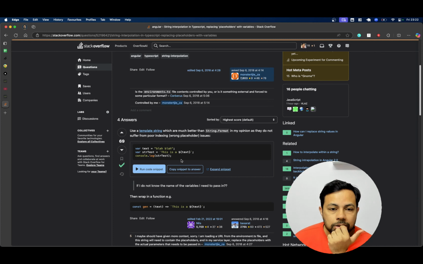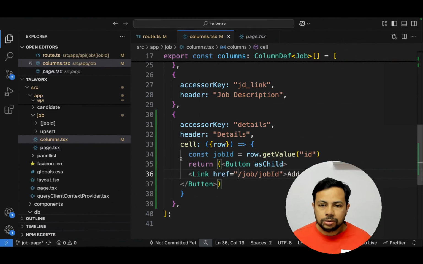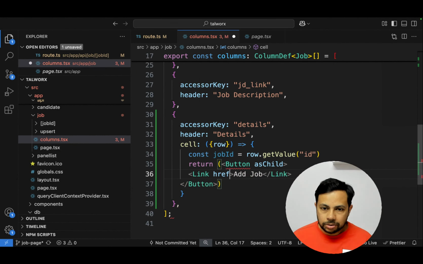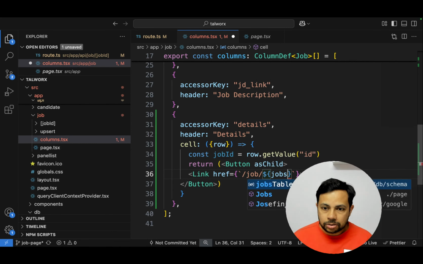That's what I am doing. Template string is what I have to use. So I'll close this. First I have to do equal to, then this, then this, then job, then this, jobId.